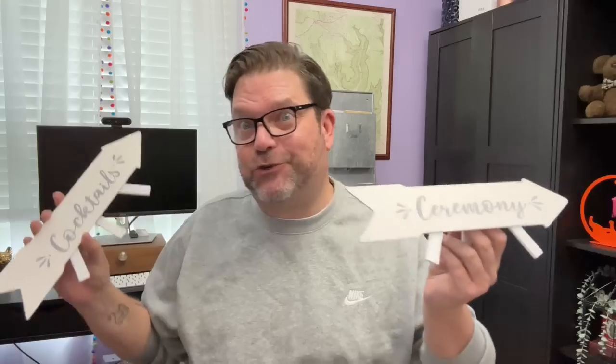These are little tabletop directional signs. They're on a little easel. Super cute. Honestly, I was thinking for open house, maybe I could redo what they say here. I could have them be directionals, like this way to the basement or this way to the kitchen. So just kind of playing around with them. And then I also thought for the holidays, like a Santa stop here or something like that. I thought that could be cute.